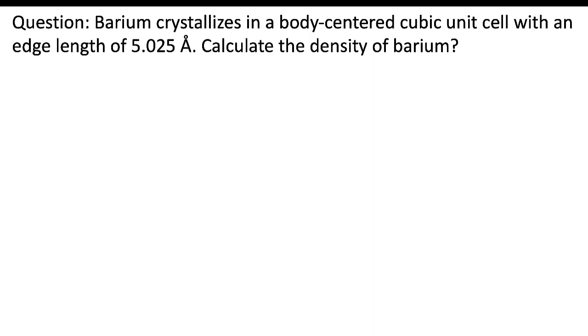Okay, another really big benefit of studying the unit cell is that we can understand something about density, right? Let's say that barium crystallized in a body-centered cubic unit cell, and we've actually determined the edge length of this cell to be 5.025 angstroms. Let's calculate the density of barium.